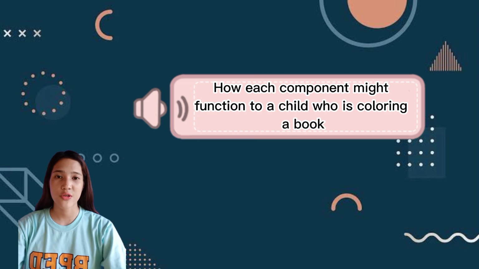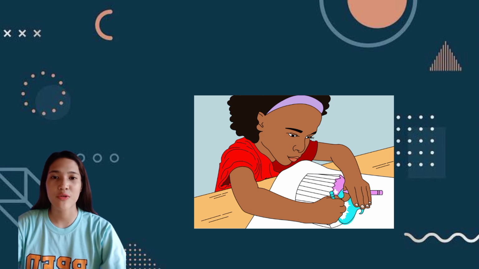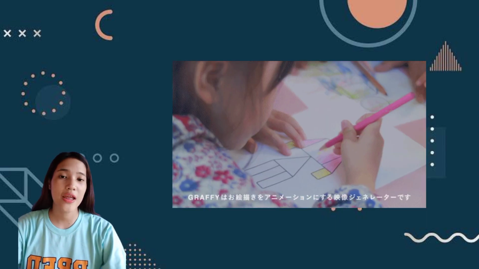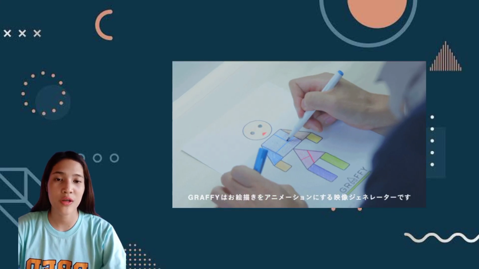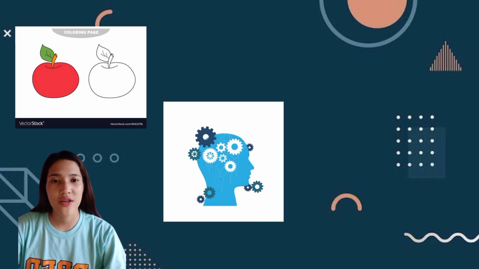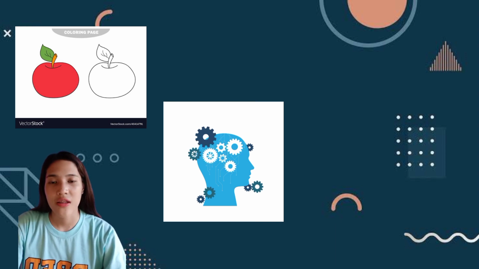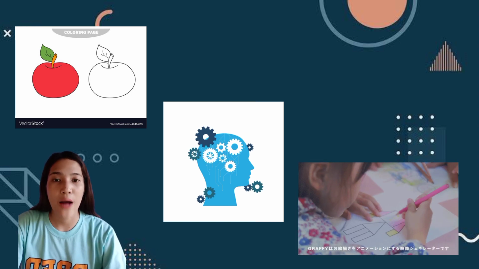Now, let's witness how each component might function to a child who is using crayon to color a coloring book. So, for example, there is a little girl who is coloring a book. Siyempre, yung bata, meron siyang gustong ma-achieve na outcome, which is makulayan ng perfect ang isang coloring book. Example, gusto niyang makulayan ng red ang isang apple nang maayos at hindi lampas-lampas. So, yung desired niya, ipoproseso ni executive. So, pag na-process na ni executive yung information about her desired state, gagawa na ito ng decision about sa action na gagawin. Then, executive will send order to effector para gawin yung decision na kulayan yung apple ng red.